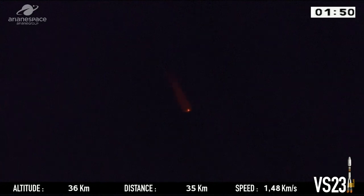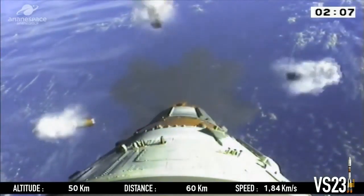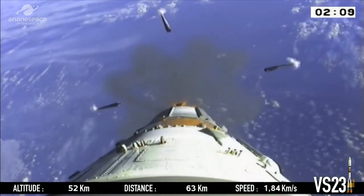The second, or the core stage, similar to the boosters, its ignition occurred on the launch pad. As you saw, the stage will burn for 4 minutes. Remember, Soyuz weighed 309 tons at liftoff. After separation of her boosters, which you may be able to see with the naked eye, but there's the onboard camera showing you what it looks like.